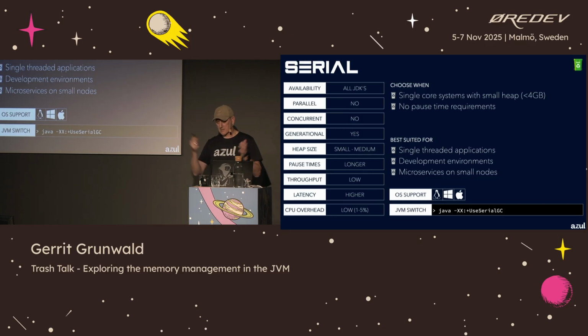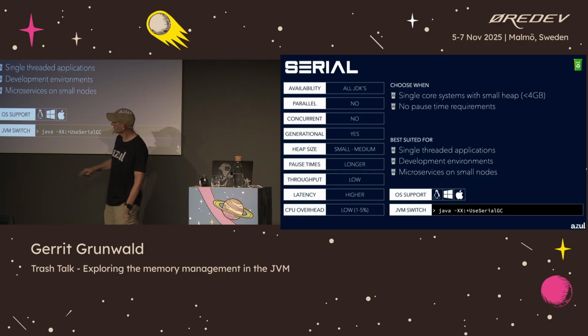So what are the heap sizes you work with? Give me some numbers. 2 gigabytes. Nobody's working with 2 gigabytes, I can't believe it. 1 gigabyte. More than 2? Less than 1, okay. Oh, this is interesting. Someone more than 8? Nobody? More than 32? No? Okay, good. Because then I have something for you.